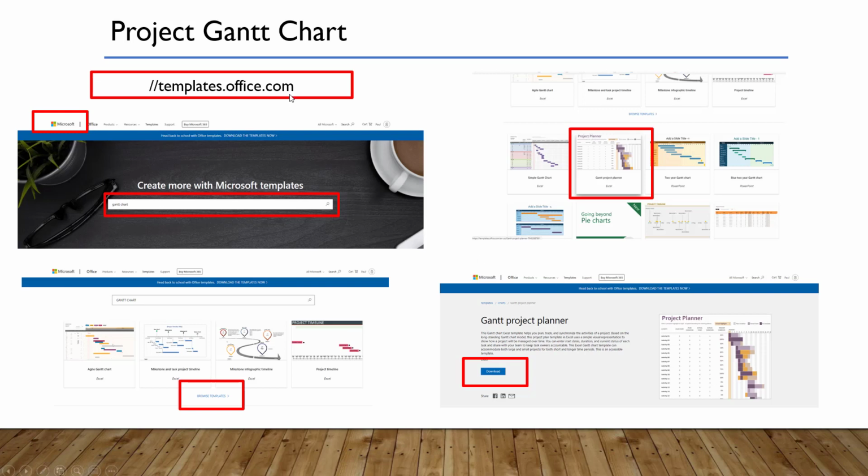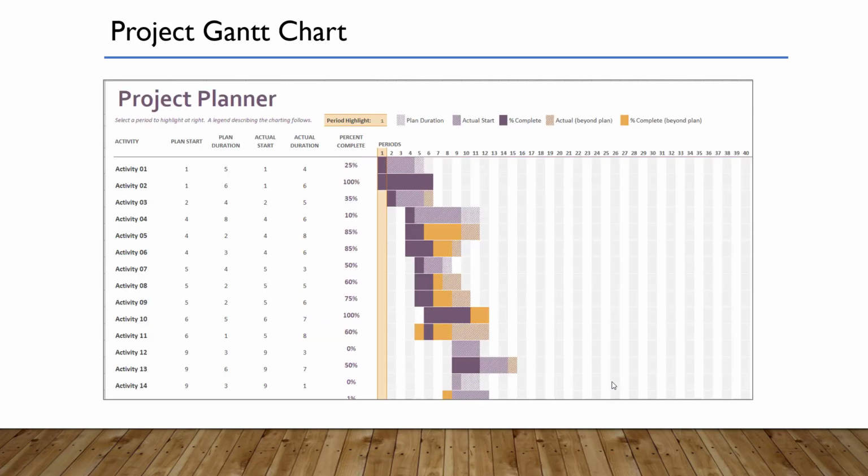Now, there's a simple set of Gantt chart templates freely available from Microsoft Office, and the website is templates.office.com. In the search box, type Gantt charts, find the particular style of chart that you'd like, and then simply download it. Now, this is my favourite go-to version of the Gantt chart templates. It's made up of 7 sections, which I'll go through in detail, and it's built in Excel, so it's pretty easy to navigate.